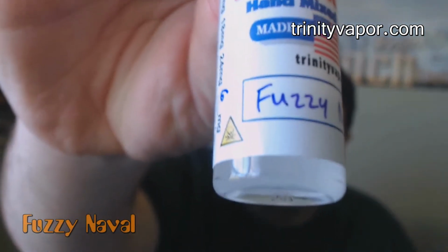And next up, we have Fuzzy Navel. Now I'm sure everybody knows what a Fuzzy Navel is. Really good cocktail drink. Well, I have that loaded up in my Mutant X. Or is it Mutation X? I think it's Mutation X. I can never remember all these different dripper names, and some of them are really out there, like the Vulcan RDA. Where did they come up with the name Vulcan from? Was it just like Star Trek inspired? I don't get that. Anyways, this is dual microcoil to about 0.6 ohms.